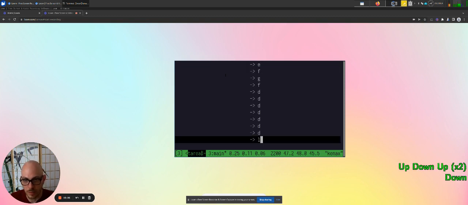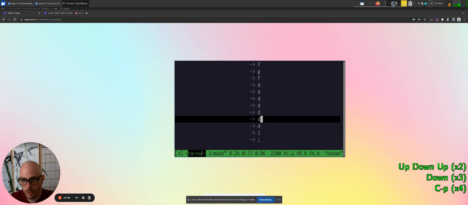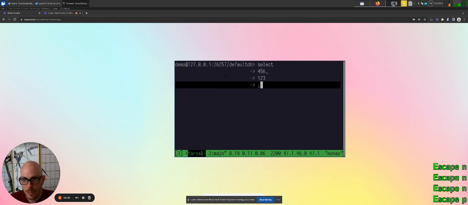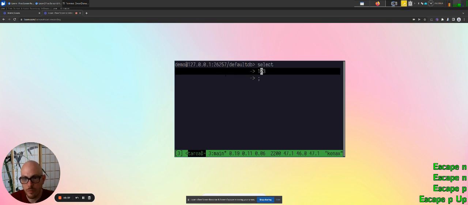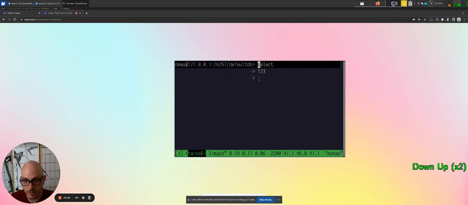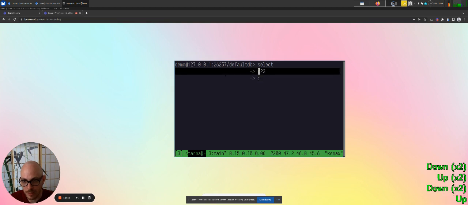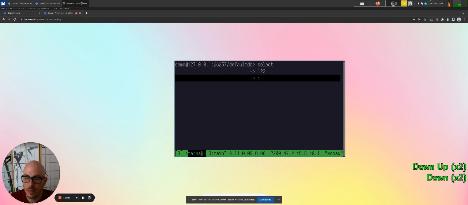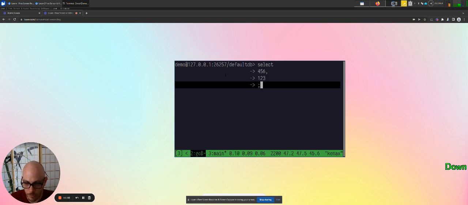So we see up arrow, so Control P, Control N, Alt, Escape P, Escape N, with an interesting feature, which is that if you are in a multi-line history entry and you press the up key, you will get navigation inside the entry, whereas if you are at the top line and you press up, you get to the previous history entry. Likewise, if you are at the end of the recalled history, you press down, you get to the next entry. But if you're in the middle of a multi-line entry, you press down, you get to the next line. So that's something that the original libedit is not able to do.